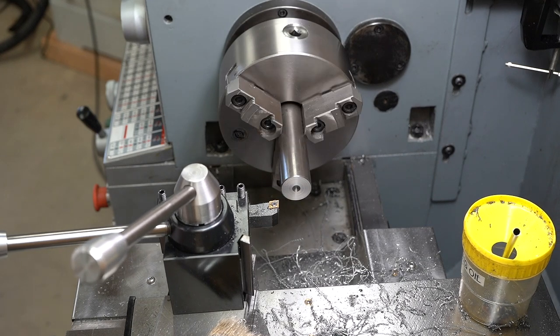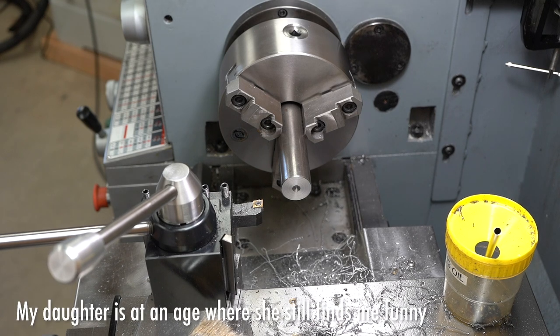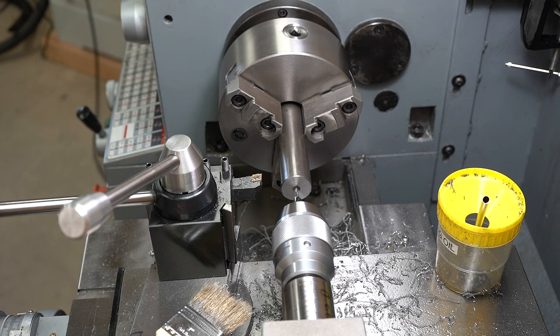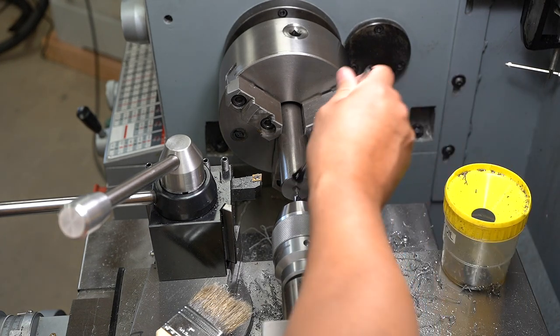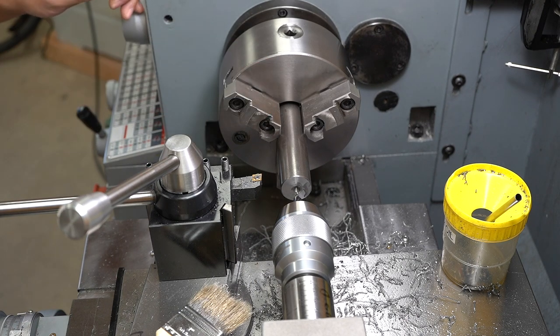Okay, now we're gonna center drill the metal so we can run a center. That's why they call it center drill. Oh, who knew? Slow it down a bit. Let's go with that.